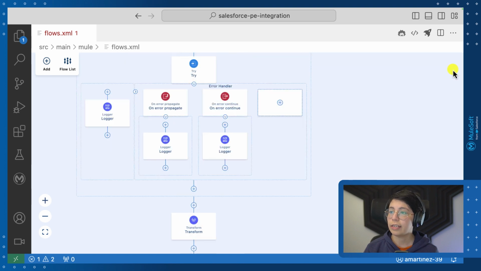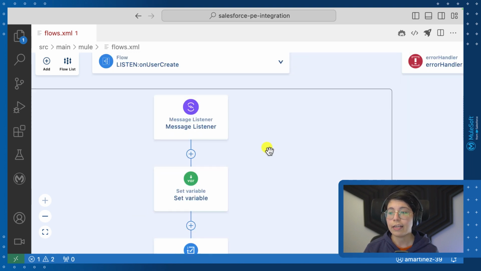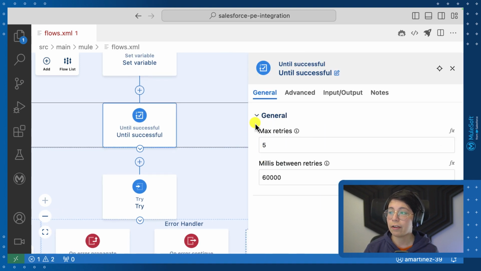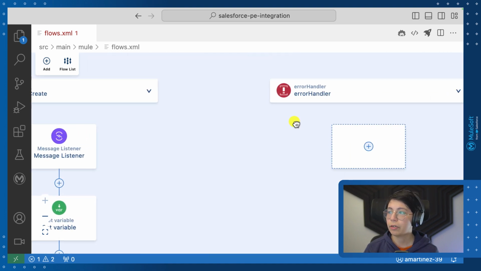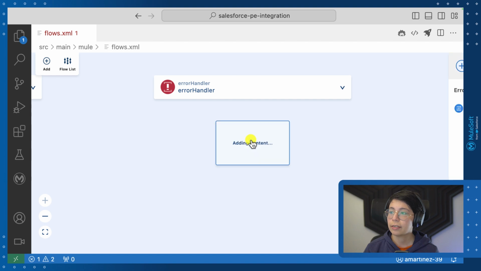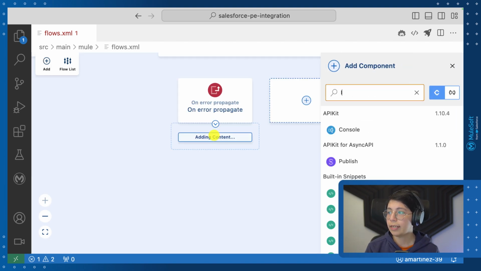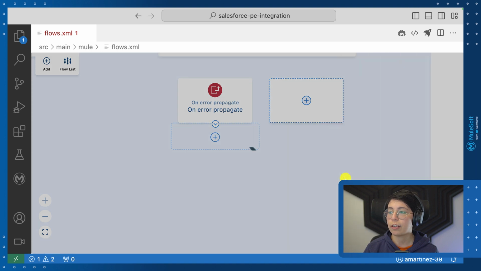Now, the other thing is, what would happen if the retries from the until successful are exhausted? Because we have here 5 max retries. What if those are exhausted and it needs to try again? Then, for that, we would go to this error handler, create an onErrorPropagate, and here we would be creating any of the future processing.